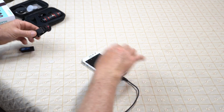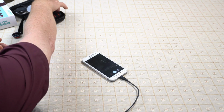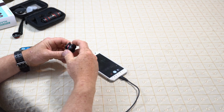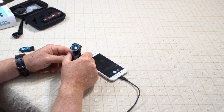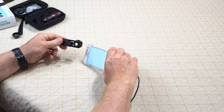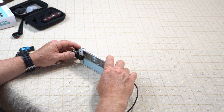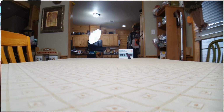Alright, so let's move on to the little, what they call the wide angle lens. Pull this off here and put that on. Okay, this says 0.36 times super wide angle lens 4K HD again. Oh, that must mean that it's really good. Gonna center this up on there. Try to get it as centered as possible. Set the phone right down where it was before and shoot. Okay.